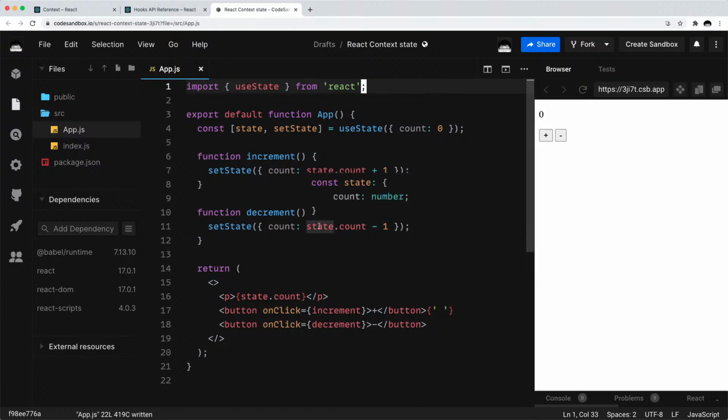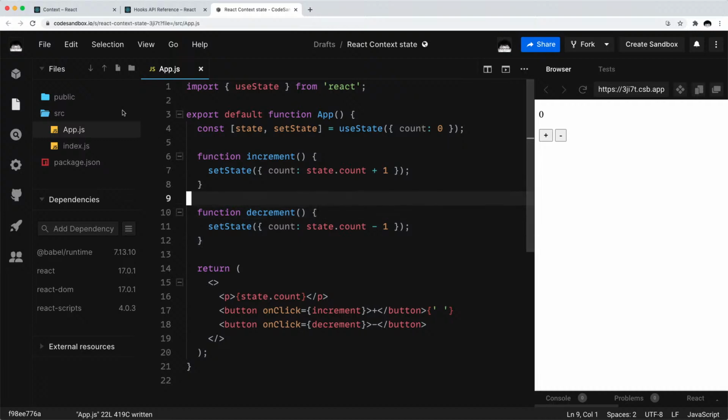I have a code sandbox created, and this is based off of the Create React App template. Currently, I have an app.js, and in this app.js, I have a function component App, and it uses local state. We have a counter here with a button, and if you hit the plus button, it increments it, and if we hit the minus button, it decrements it. We want to refactor this local state to use context and useReducer as a means of keeping the state as a store.